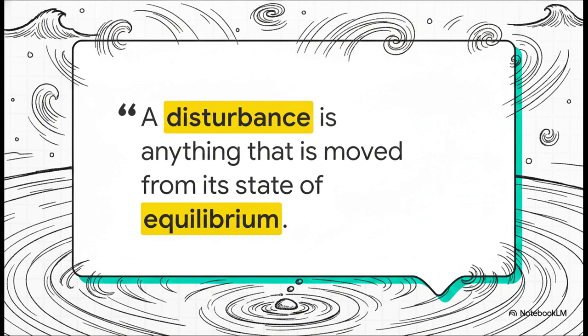So the crucial takeaway here is that a wave is basically nature's way of restoring balance when something gets pushed out of its resting state. Whenever matter gets disturbed from its normal state of equilibrium, all that energy has to go somewhere. It travels outward as a wave, just like a ripple expanding across a pond when a stone breaks the surface.